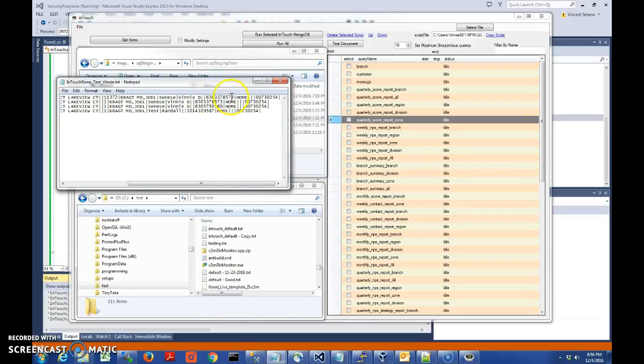This record is a good cell phone but a bad branch, so that's not going to process. This record is a good cell phone and a good branch, so that is going to process. This is a non-cell phone. This is my work number, and this is your cell phone, and it's going to process. So 3 records are going to process. One of them is going to error out because of no department.